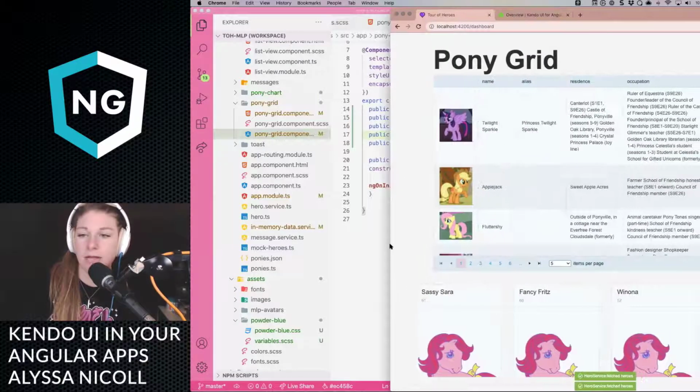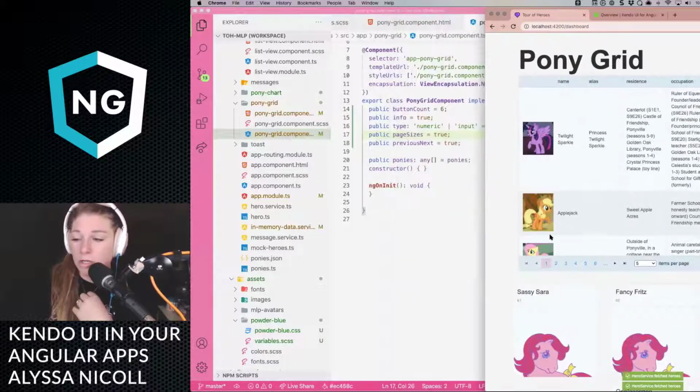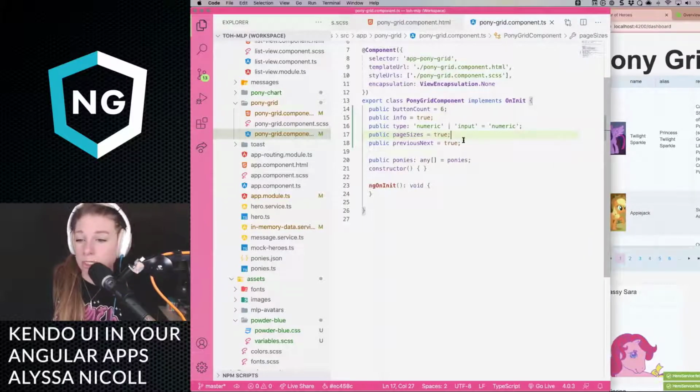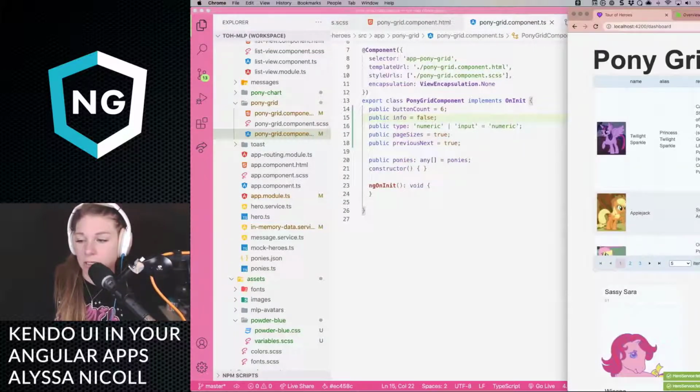Usually I would assume a grid, like if you're viewing a grid of this weight, you're not on mobile, but we can do mobile, and we could actually modify our pager styles so that these stack on top of each other. Or you could just turn off info to be false on mobile so that you have like a little less going on down there. It's like less crowded.